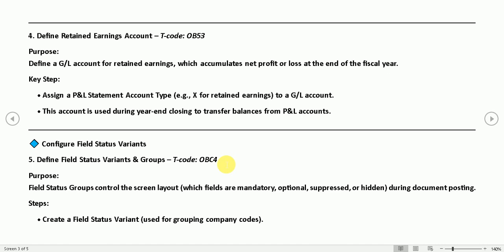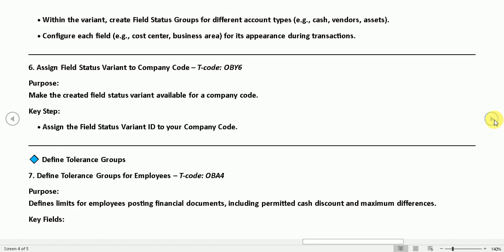So our step is to create a field status variant used for grouping company codes. Within the variant, create field status groups for different account types: cash, vendors, assets.